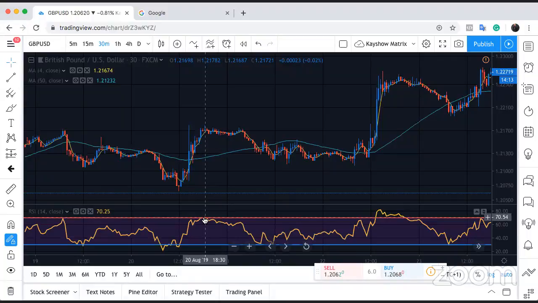So it means when it was somewhere at this point, they were buying it, buying it, buying it. By the time it touches this upper region, it's telling you that people have overbought it. It will get to a point that they will be tired, and then it's likely that the price will begin to go down, and then people will start selling it.